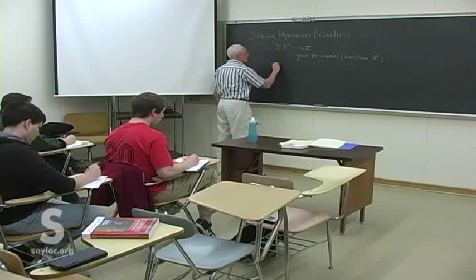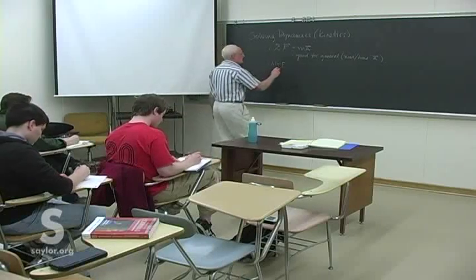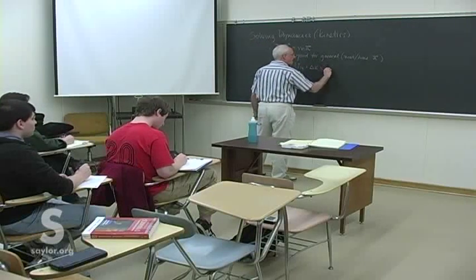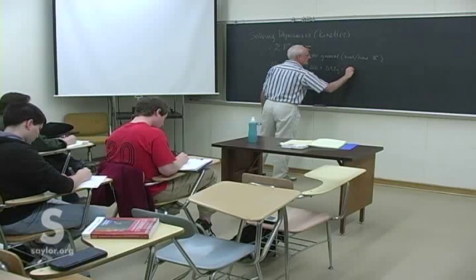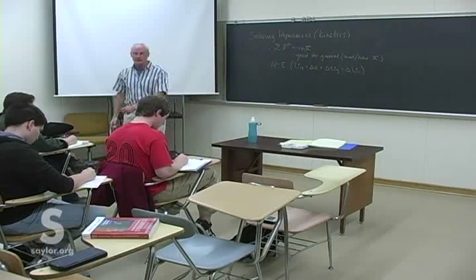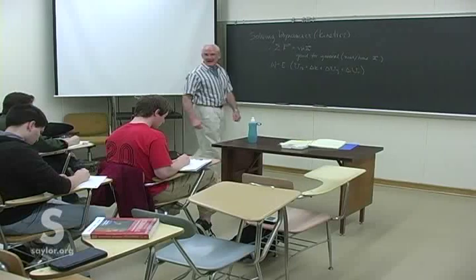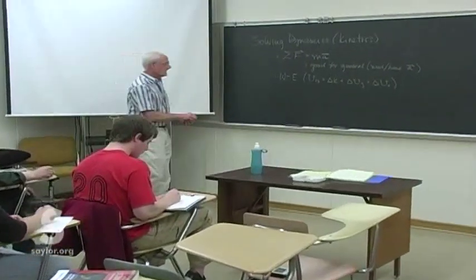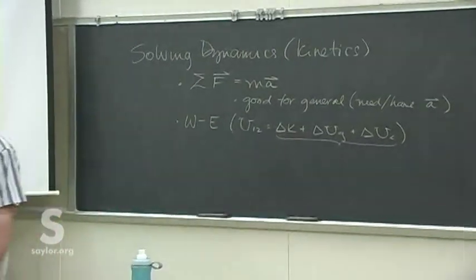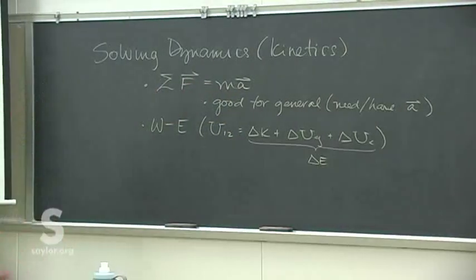We just finished up a little bit ago with the work energy equation. If you remember its general form, where it takes into account that any work done on the system is going to change the mechanical energy of the system. And that's what these three terms here are, the kinetic, the gravitational, and the elastic potential energies in there. Those are all mechanical energy terms, as opposed to thermal, nuclear, chemical type energies. So sometimes given delta E.